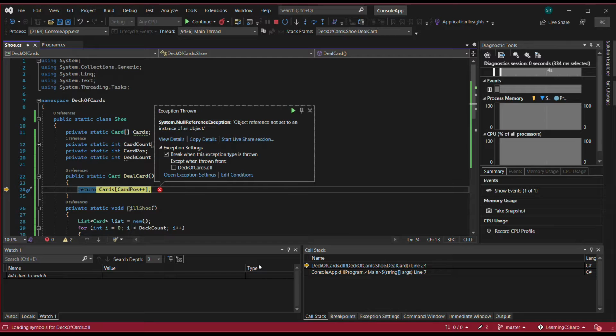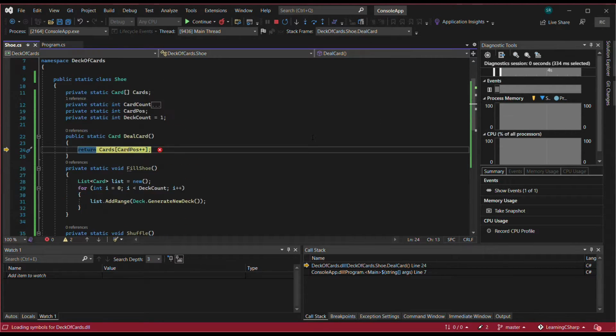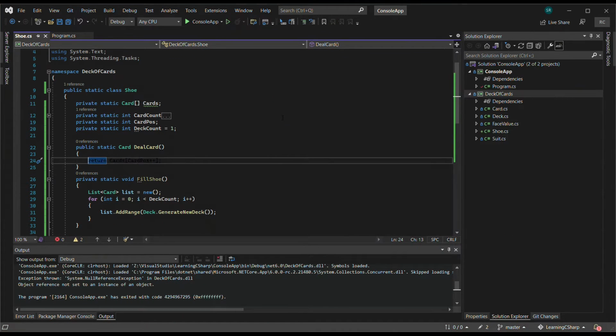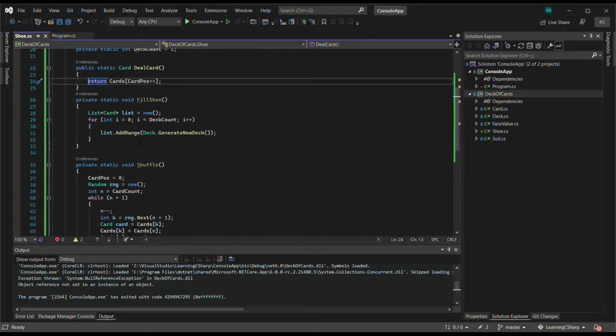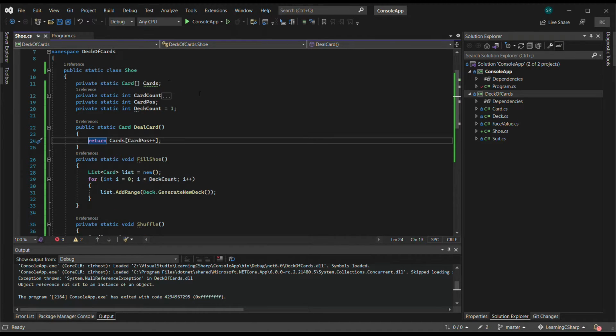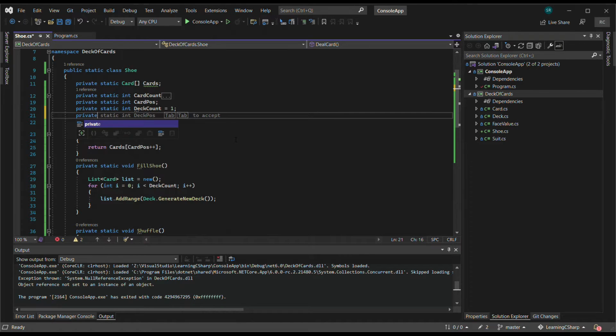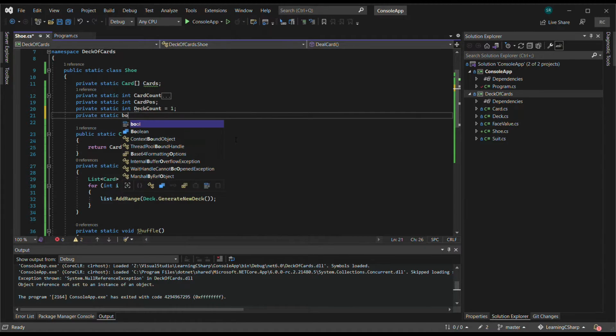Oh, well, I guess I need to actually fill the shoe. And, yeah, let's do that. So, stop. Okay, I will make a bool for this. A private static bool needs shuffle.